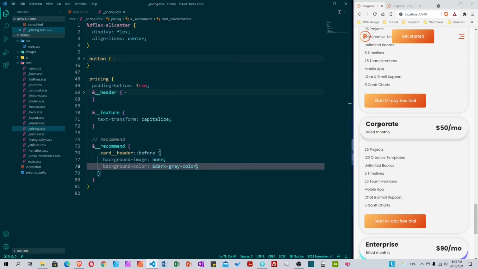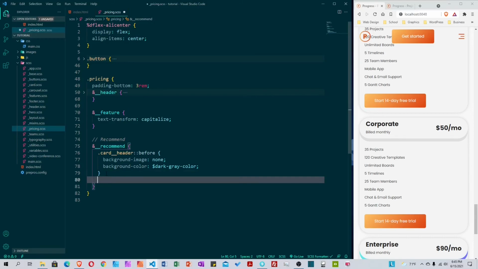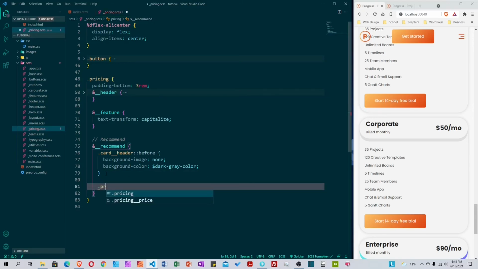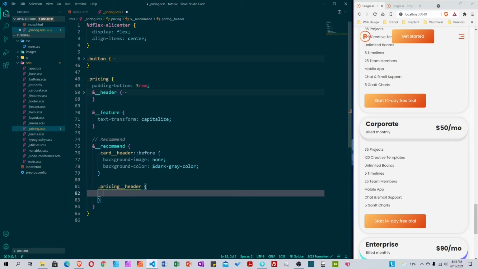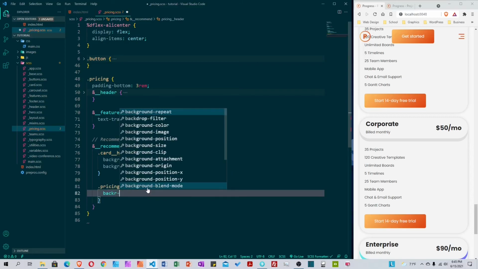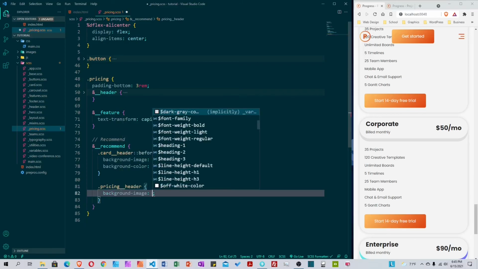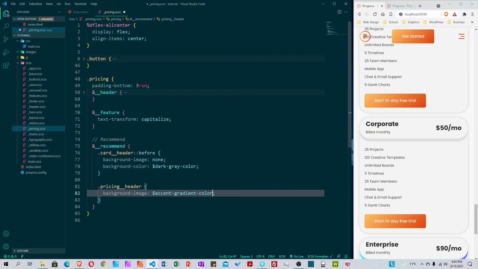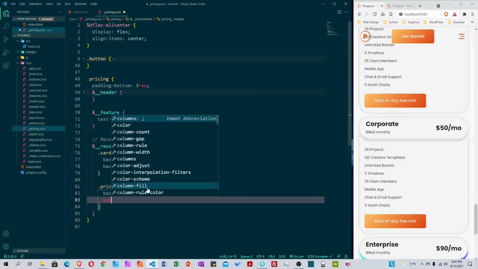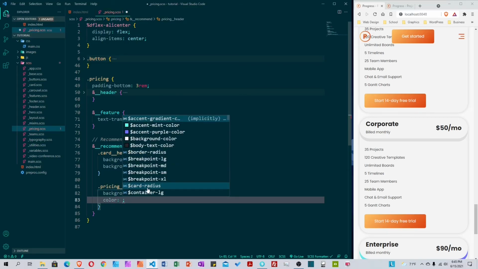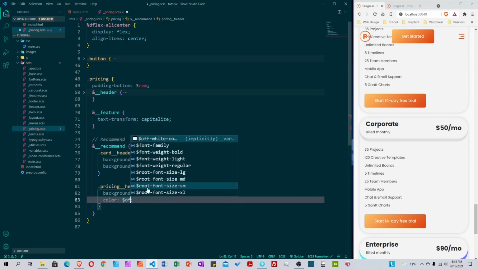Now we want to change this background color and the text color. So I have the pricing header. And this, the background image to be the accents gradient, and then the color to be off-white.